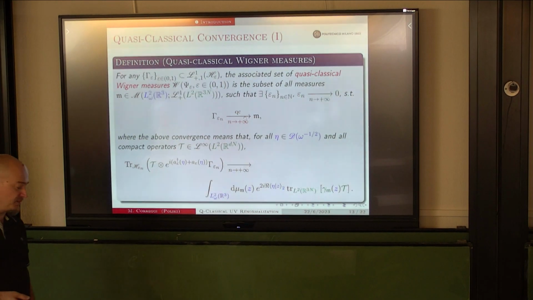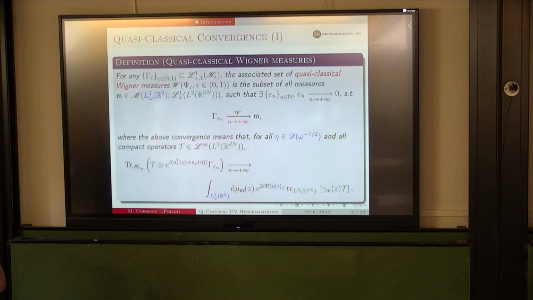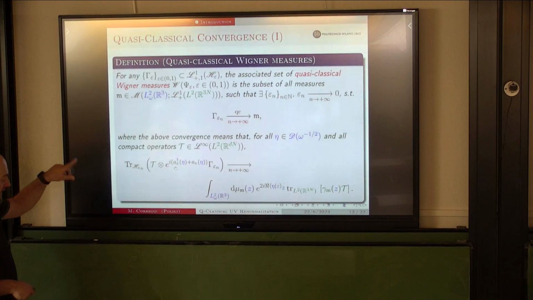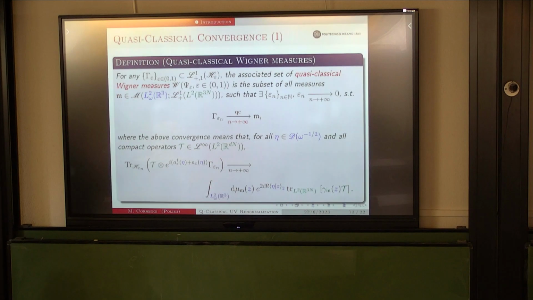Of course, you have to extract a subsequence because in general you have no convergence on any sequence you take. But in what sense is there convergence? The sense is explained here. Well, later I will translate this in the scalar case, when there is no coupling with the particle subsystem. That should be a bit clearer, I guess, but let me give the definition anyway.